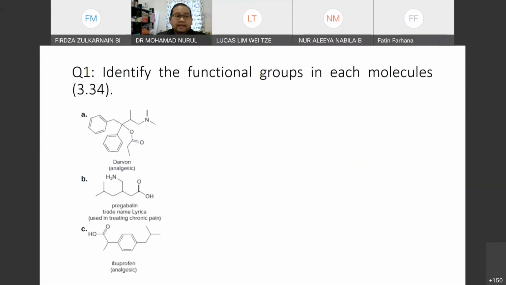Okay, and let's go to the exercise. I hope everybody is clear about this. I think if we finish this by today, tomorrow probably I give you freedom to do some exercise or study for chapter 4. Okay, question 1. Identify the functional group in each molecule. I just take the question from the reference book. It's better to make sure everybody can relate the statements in the textbook with our exercise.